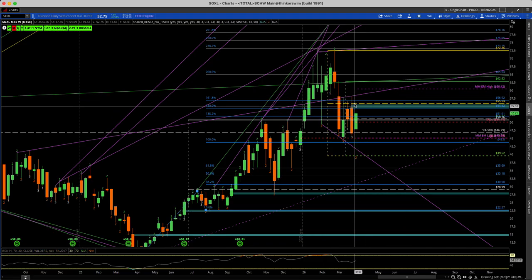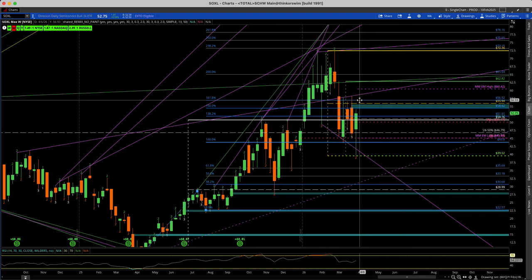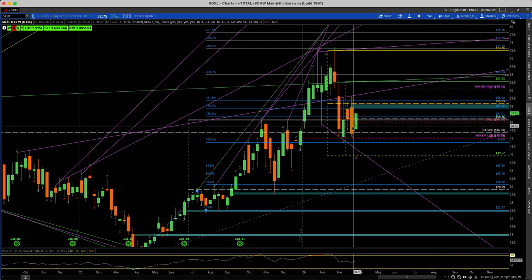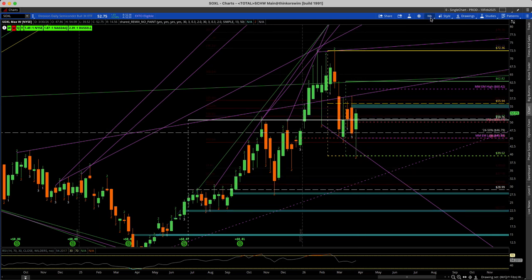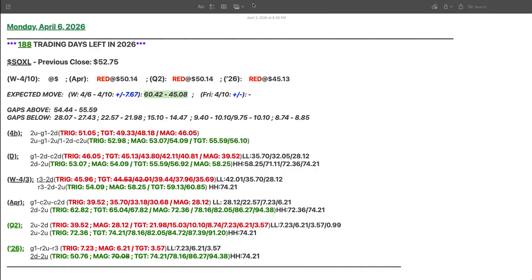Yes, this 3 did present a soft higher low, but that's really all it is, a soft higher low. And that's why you can see we've got this 3, 2 down, possible 2 up next week. All right. Yeah, that's what we've got on the smaller time frames. We already looked at the larger time frames on the chart. Let's get to the notes here just so we can wrap things up for today's video.